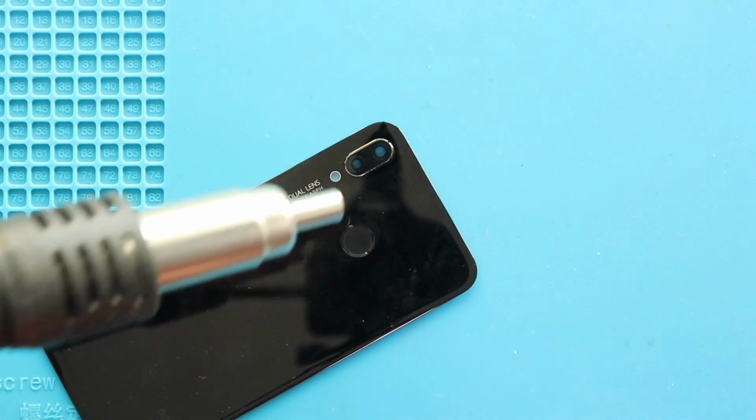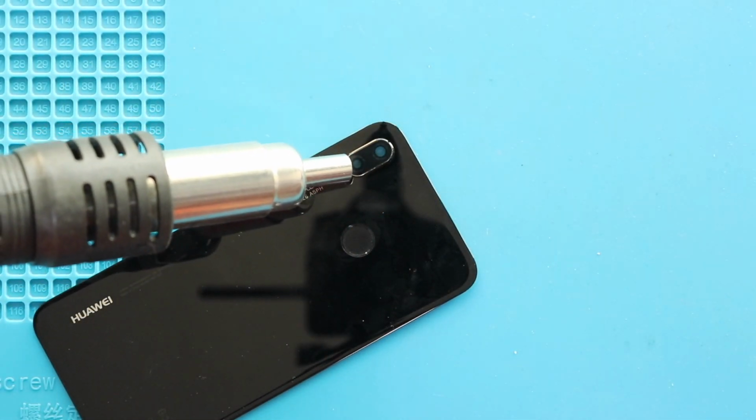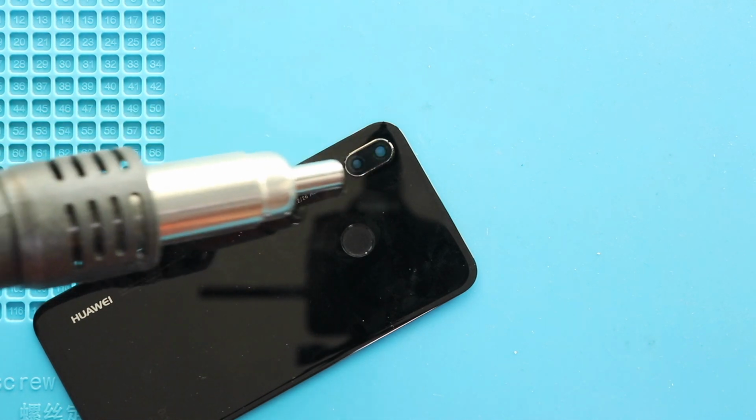Next, take out the broken camera lens glass from the back cover. Apply heat and push from the rear side to remove the broken lens.